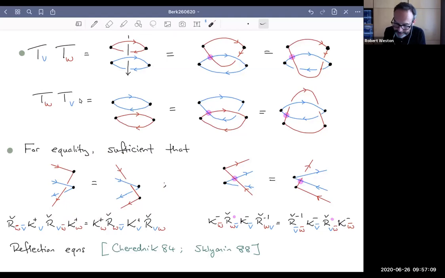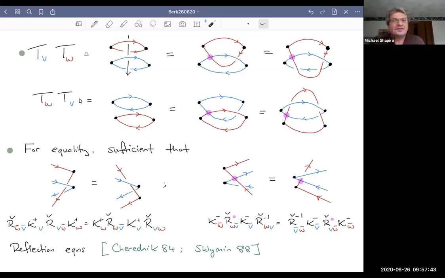the point of introducing this is that it's the dotted operator that occurs in this left reflection equation. So if you look in the original papers by Sklyanin, again, he assumes crossing symmetry, and the dotted operator is related to the undotted operator with a shift, but you don't need that. So there's no extra assumption that's required. So these things commute if we have this right and this left reflection equation. And those reflection equations occur in Sklyanin, but they also occur in Cherednik's 1984 paper.